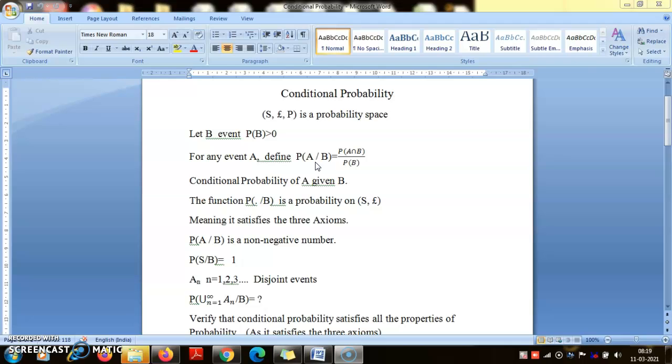conditional probability. So for instance, I roll a dice, what is the chance of getting an even number? That is half, right? Because half of the outcomes are even and half of the outcomes are odd. Now if I ask you, what is the chance of getting 6 on the upturn face, given the upturn face is an even number, that would be different from asking the probability of getting a 6 on the upturn face of a dice.